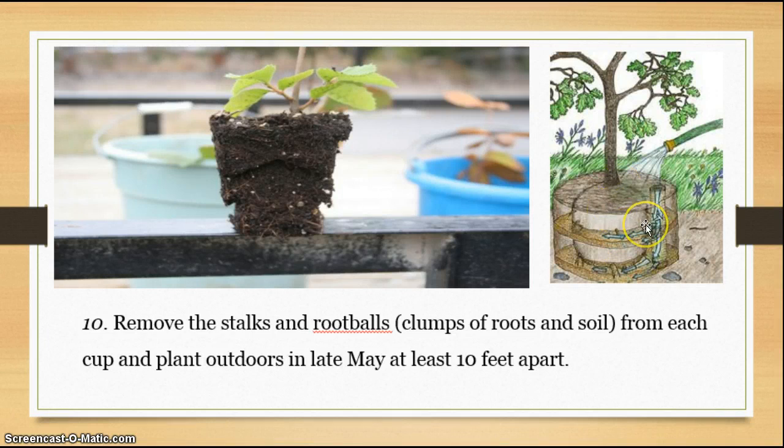Make sure when you plant your tree you look around carefully. Remember, this tree can live up to 200 years, get six feet in diameter at the base, and probably get up to 100 feet tall depending on the variety. It has a huge canopy — about 60 feet for a 100-foot tree — which means you don't want to plant it next to your house, your driveway, near the road, or underneath power lines. Find a good open place with rich, well-drained soil and full sunlight. If you're stagger planting — five or six trees this year and five or six next year — always start planting from the north and work south, so your trees aren't shadowing each other as they get taller.